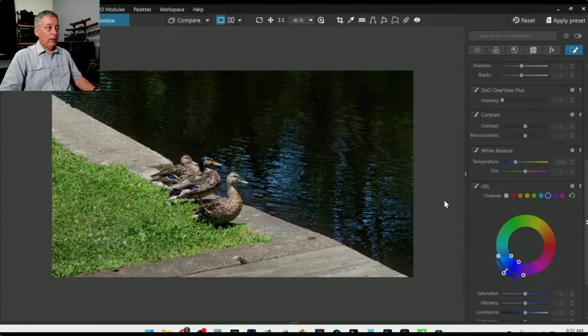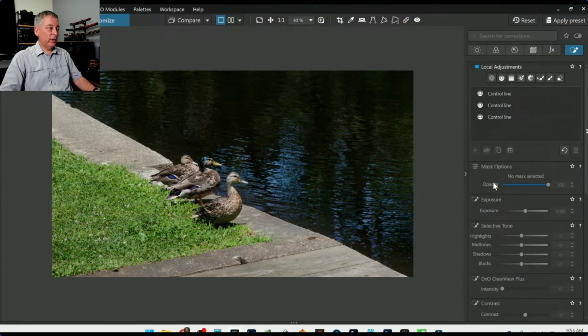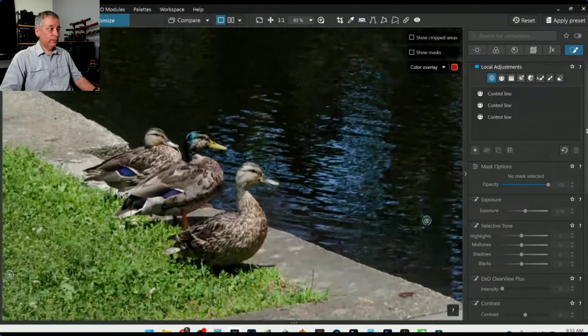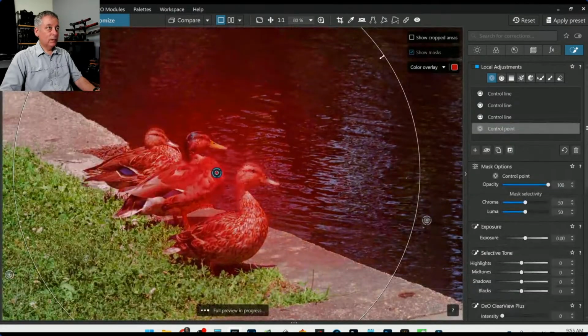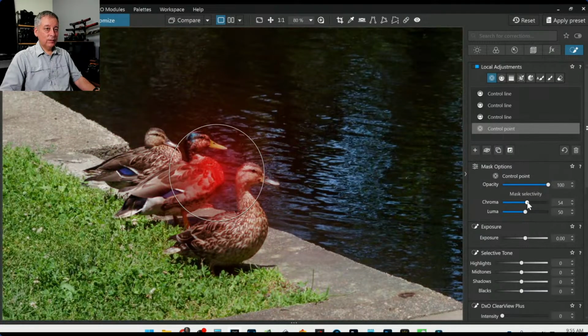Okay. Now, overall, the exposure is darker. I mean, it's feathered in different places, but I want to bring out the colors and the brightness of the ducks themselves. So I'm just going to use a control point and just use very tight control points. Tighten up the mask a bit.